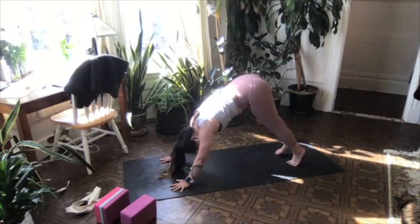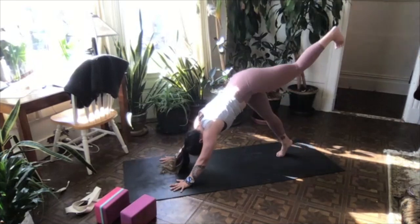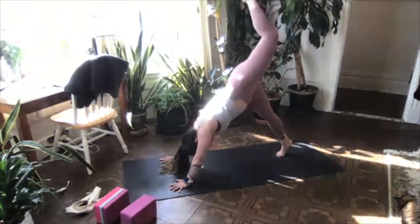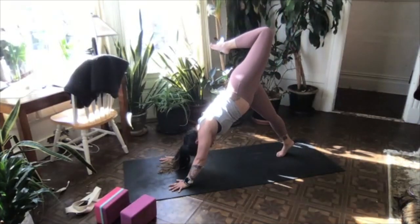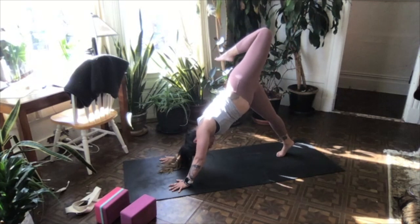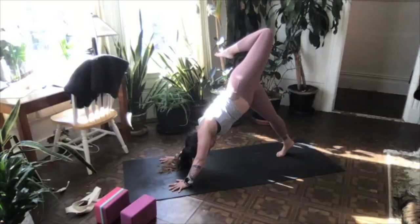All right, inhale, left leg extends. Then exhale, bend at your left knee, stack your hips. Same thing, I really want you to feel the left side body, the left front hip open up. So your left heel is so heavy, it almost touches the right glute.